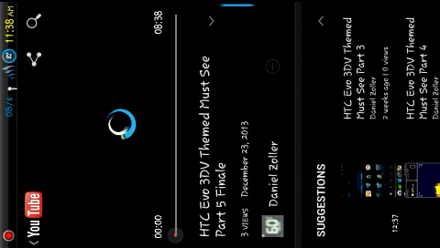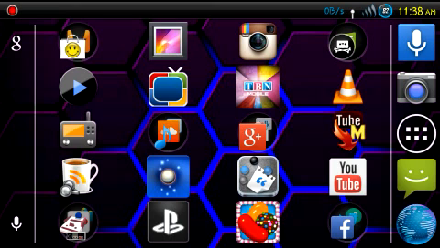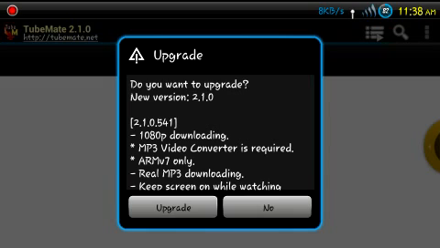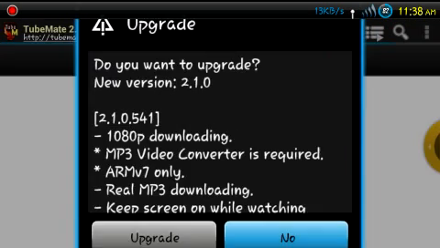And the other one is called TubeMate. Get both of them on Aptoid. I can't remember if I already said that. There's a newer version out. Version 2.1.0 is the one I got, and it works pretty well.